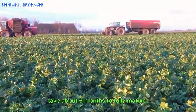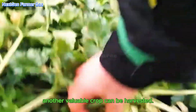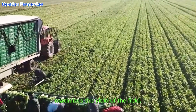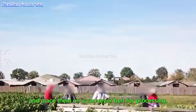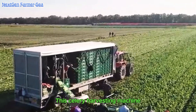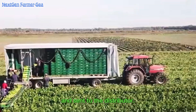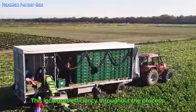Celery roots take about six months to fully mature. However, during the first two months, another valuable crop can be harvested — that's celery leaves. This double harvesting method maximizes the yield of the field. Farmers carefully cut the celery leaves and place them on a conveyor belt for processing. The celery harvesting machine is equipped with special automatic cutting blades to ensure all celery plants are cut to the same length, and the leaves are packaged directly on the harvesting machine and sent to the distributor, increasing efficiency throughout the process.